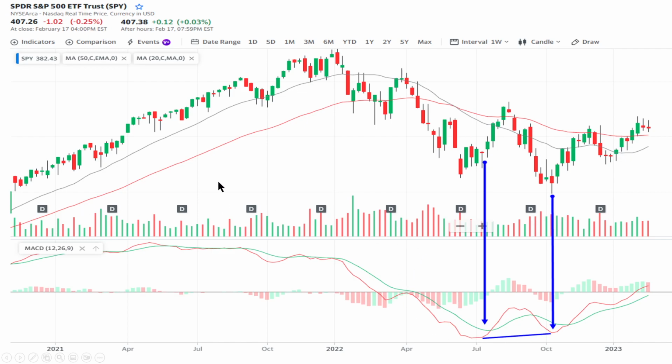Weekly chart for SPY, all of 2000. Well, here's 2022 right here. See that? June, that everybody thought was the low. No. October 13th, the high, was the low. Why? Because you have the higher low notch. See that right there? Let me turn on my pointer. Here we go. Higher low notch. That is the bottom. Just like you saw a moment ago when I talked about, no, the MACD needs to make a higher low notch, and then that's the bottom. October 13th is the bottom, guys, for the market.